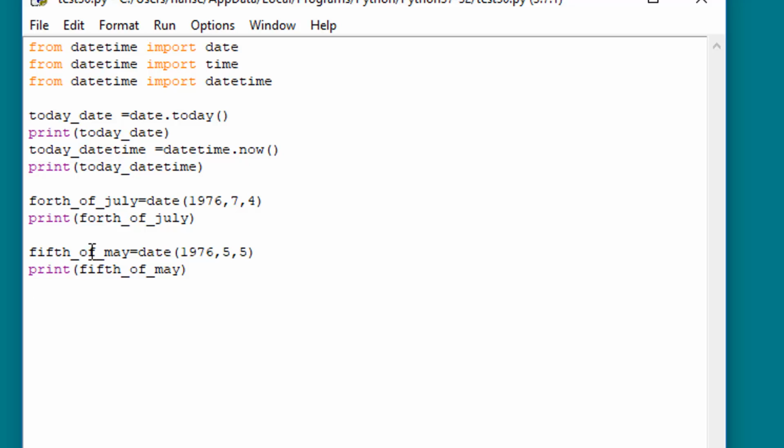So what we can do is set up a new variable, and we're going to call it days wait. And now you have to figure out how many days between the 5th of May and the 4th of July that you're going to have to wait to be able to celebrate another country's Independence Day.